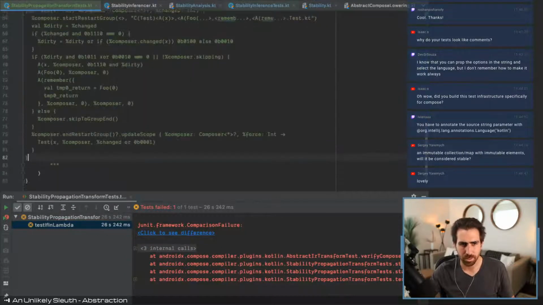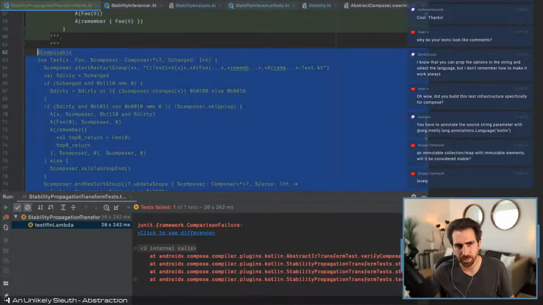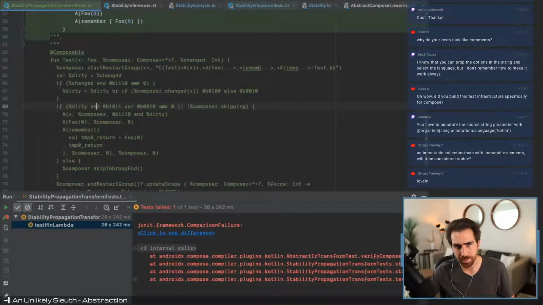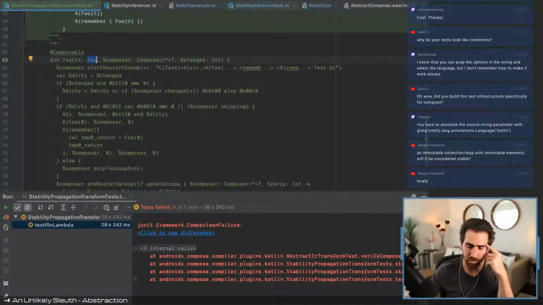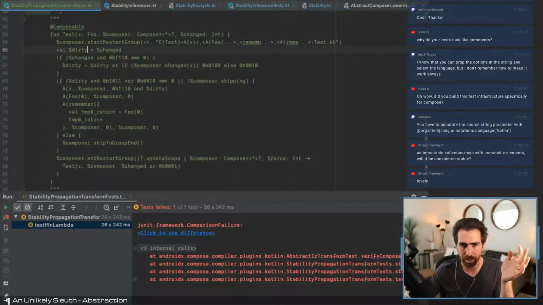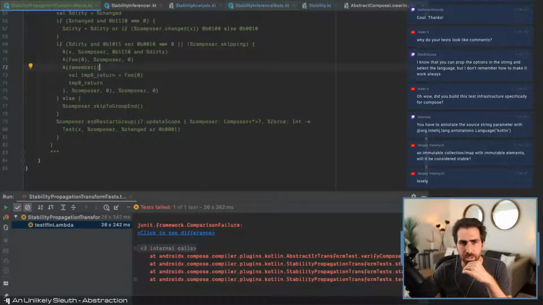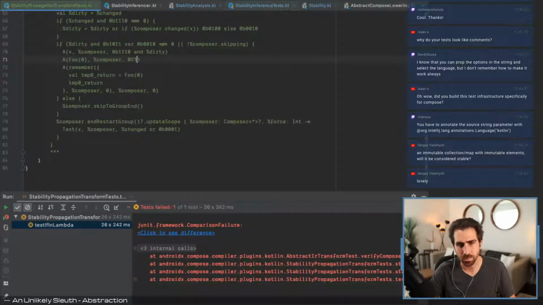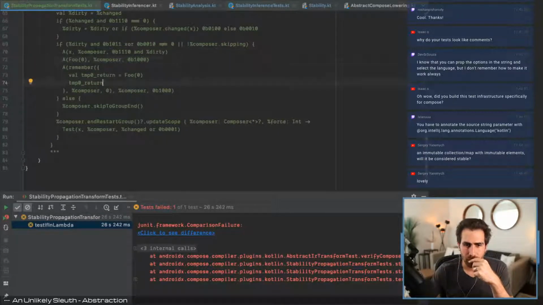And this is good in some ways because it tells us that foo didn't get marked as known unstable, because we ended up getting this extra skipping logic generated here. But we're still passing in 0 here, which we don't want to do. So this should still be that, and that should be that.